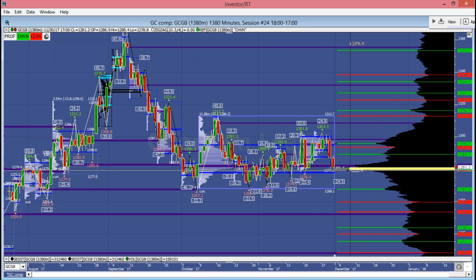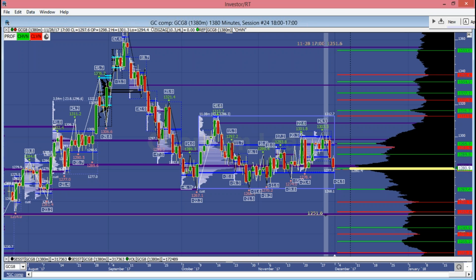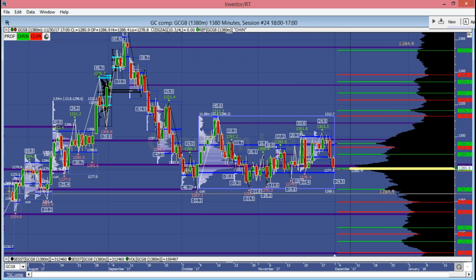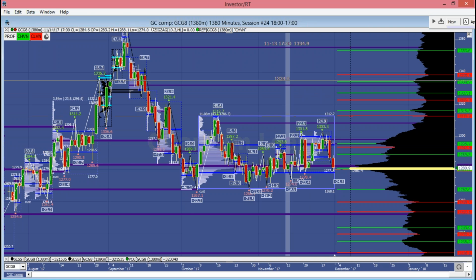If we do not hold 80.40, look for them to push down to the 77 area. Anything below 77, I'm looking for a bigger move back down to the 68, 67 area. And anything below that is not going to hold us, and we go into a free fall, and the target below is down here at the 1252.30. It was the 1248 area, but with the rollover, we've adjusted up. Anything above the 86, 87 level, look for them to come up and test the 91, 92 level again, and possibly continue up into that 96.